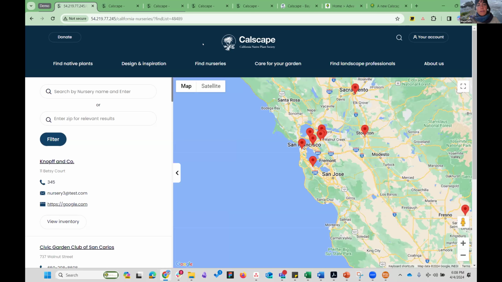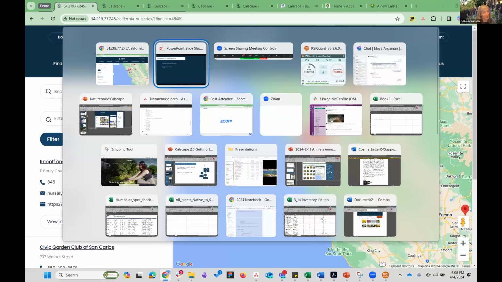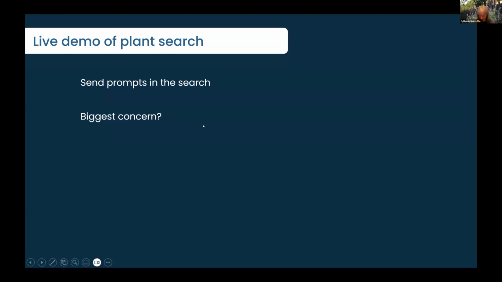Is there a maximum number of plant lists that you can save? No. One of the issues we are working on is that plant lists do get pretty big, so we are making sure that it's a speedy experience in the plant list, but there's no limit. And actually, there are so many plant lists in Calscape right now. I think the developer said it's like 9 gigabytes of plant lists. So we're migrating all those over.